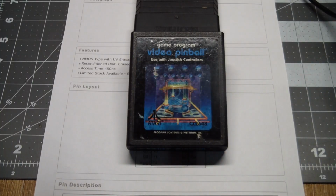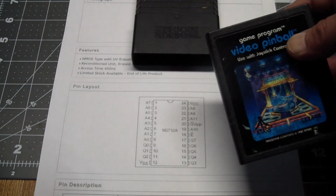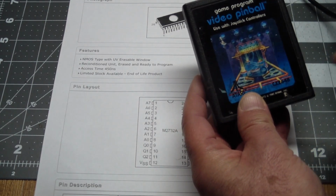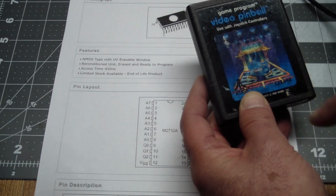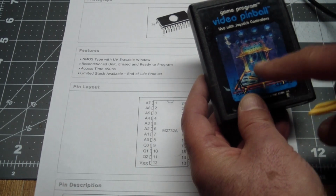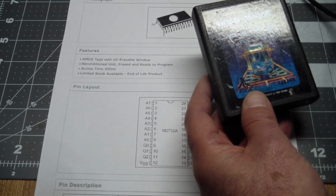So here we have a standard Atari cartridge. It's got a label, big label here, it's got a spine label on it, and when you take them apart, one of the problems is when you take these apart, the Atari original cartridges, they're held together by a bunch of tabs, but they do have a screw underneath the label right here, which you can feel with your finger. Actually, it's over here. And the problem is, in order to open the cartridge, you got to damage the label. But I think there are sites where you can reprint labels and stuff like that. And I'll show you in detail how I did it on the dev cartridge.